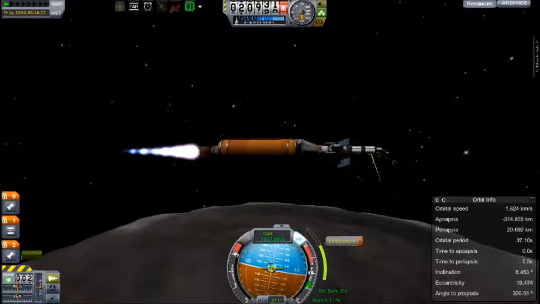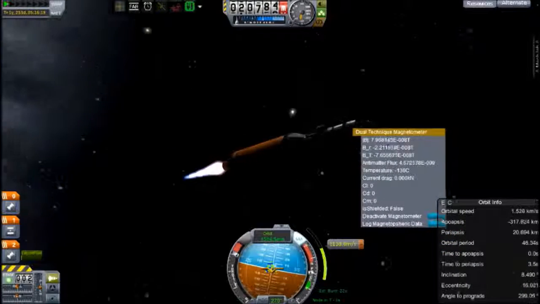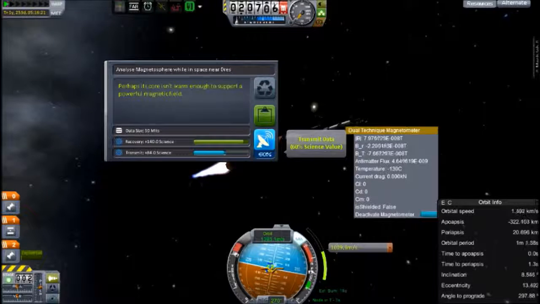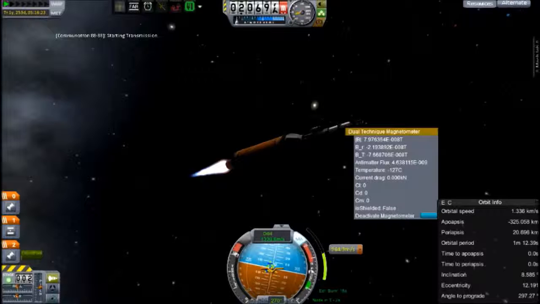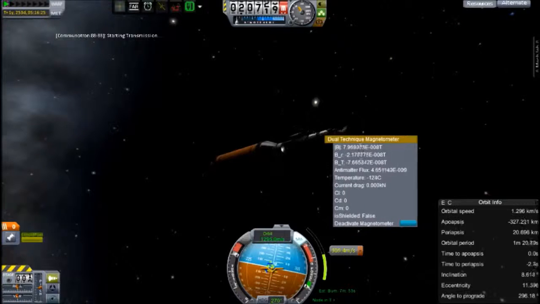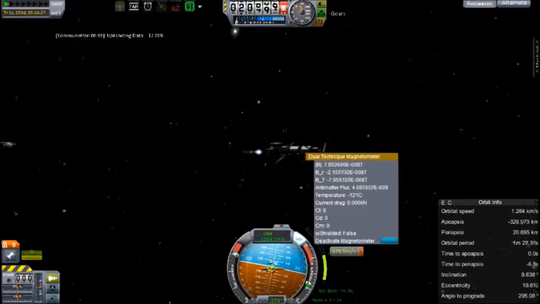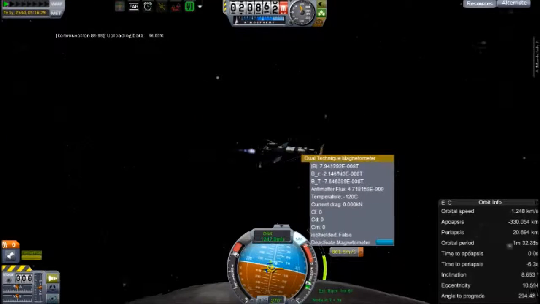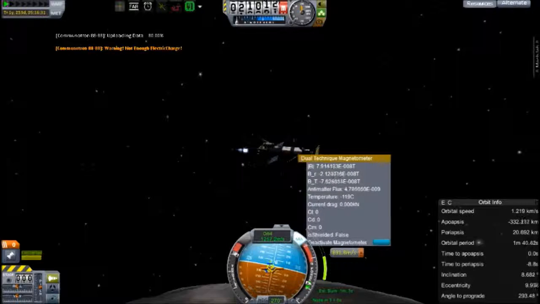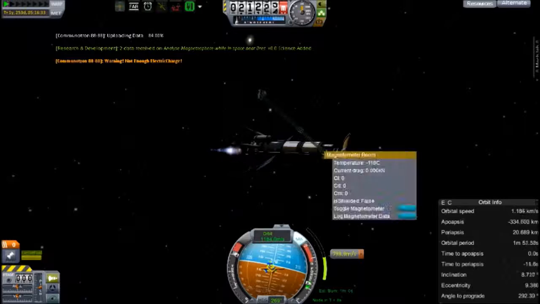While we're here, I should be able to collect some data. Okay, we're near Dres, so we've got 84 signs there from the magnetometer. We lost that last stage, so we've just got the descent stage now. And this is going to take another minute because it's so much smaller. So I should have started earlier on that maneuver node. Let's see what else we can get though.